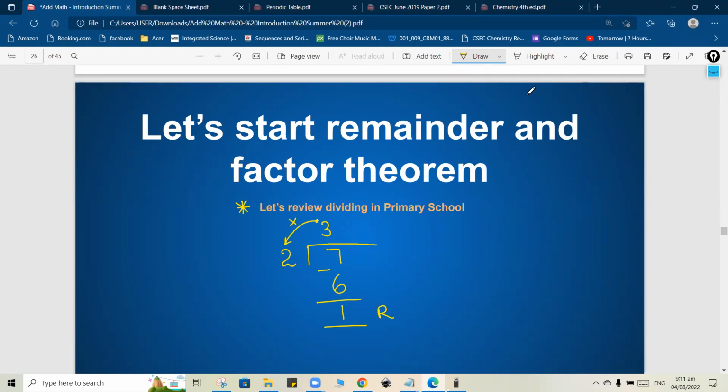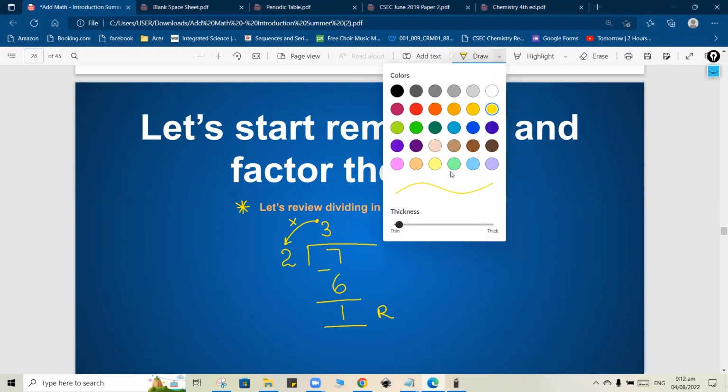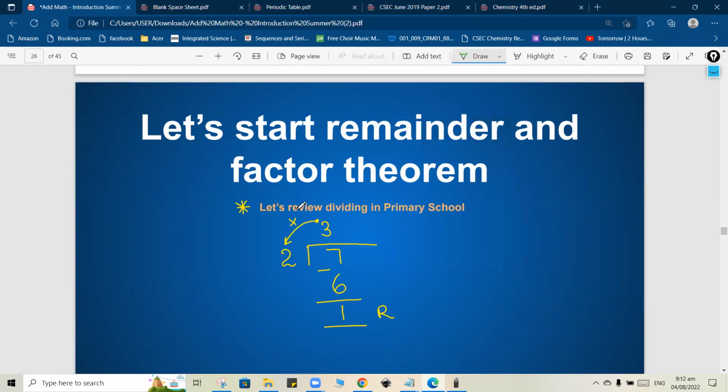Now, this procedure is very, very useful in maths for a very simple reason. I'm going to put 2 arrows, call it arrow 1, and I'll call it arrow 2. So when you take 7 and divide it by 2, on top of the divide sign, we get 3. Between 3 and 7, which one is the simpler value? Obviously 3, because 3 is smaller than 7.